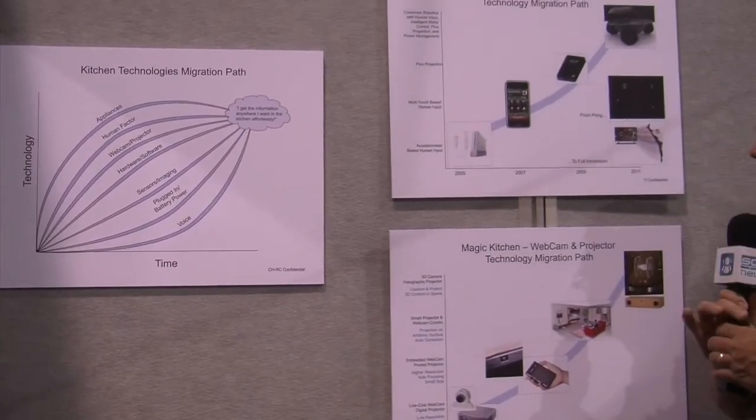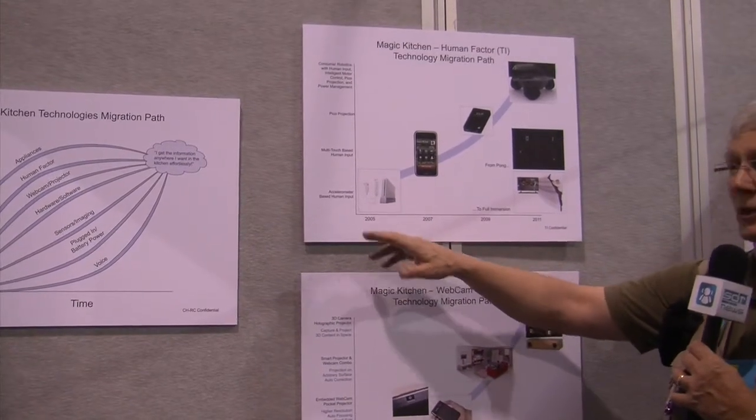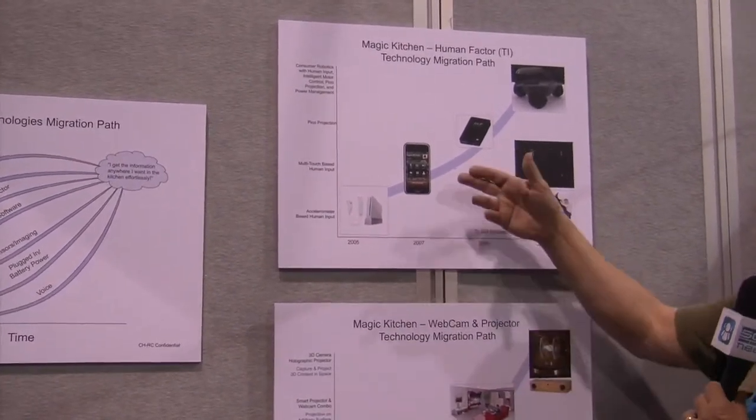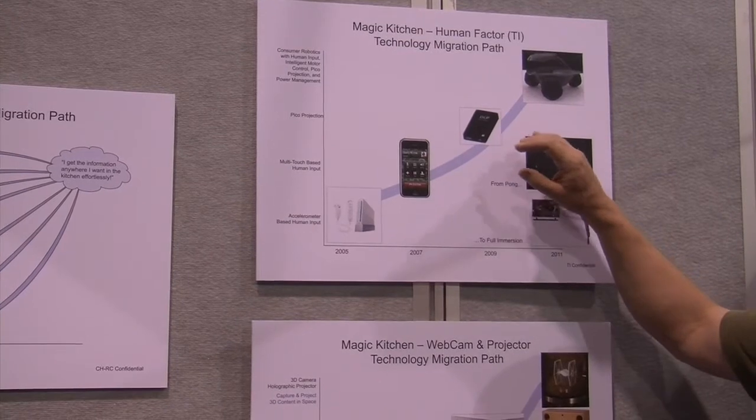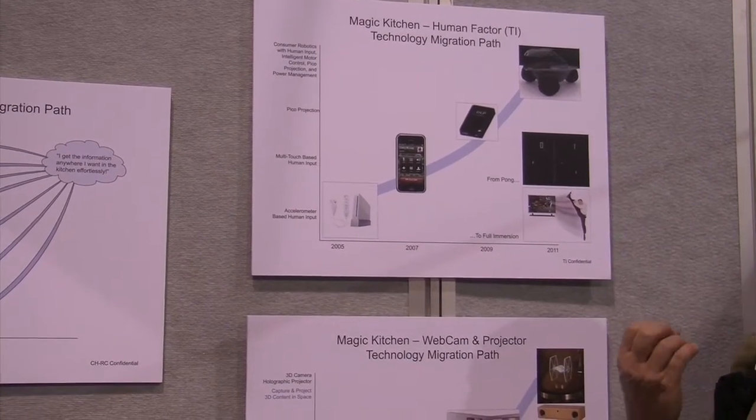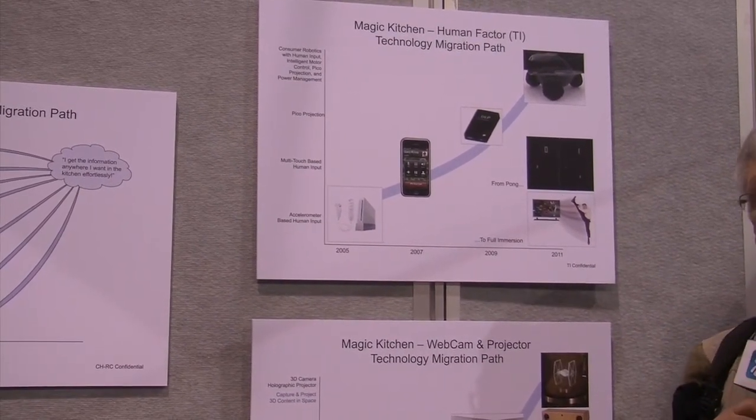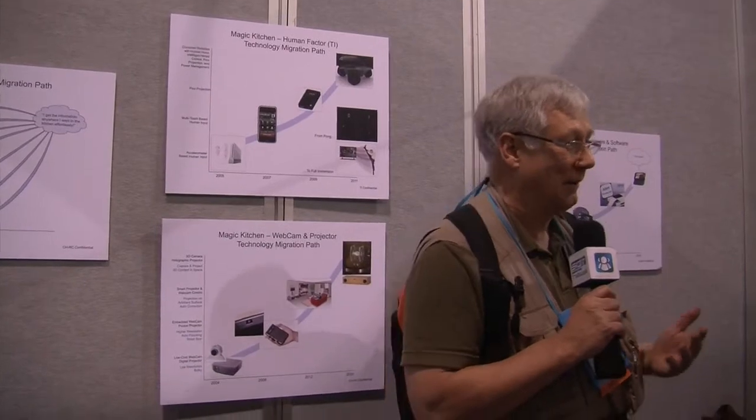You're familiar with things that have occurred in your own home, where you started out maybe with a gaming system that used accelerometer technology, and then a year or two later, you had smartphones that had this incorporated into it. All this combined with miniature projectors that we featured at CES last year and robotic sorts of systems. All of these things are converging and coming together. And that's the focus of some of the research that's going on. One of the companies that's very active in this is Whirlpool. And Carola is here with us to talk a little bit and give you an advanced look into some of the research that they are doing. What would happen in the magic kitchen?